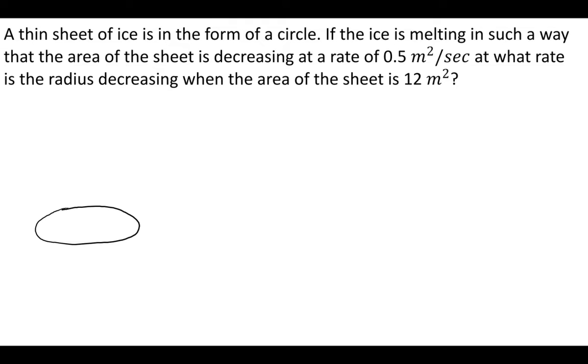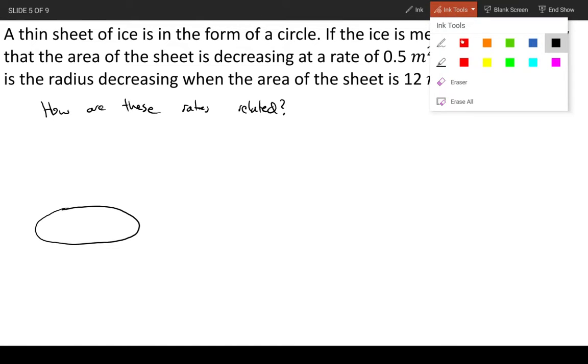All right, so you can see we're talking about two rates. That's why it's called a related rate. We know one rate, we've got to figure out another rate. So somehow these are related to each other. So you can think to yourself, how are these rates related? It's a good question to ask, right? Because it's called a related rate. In other words, what formula can we use to relate these two rates?